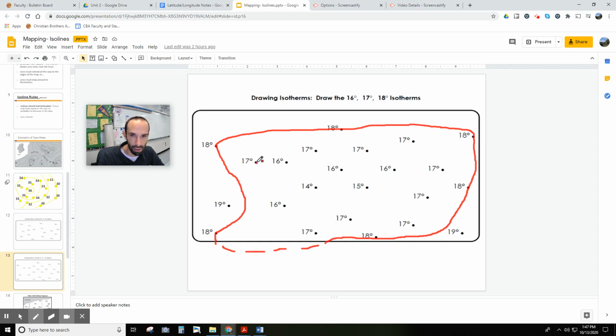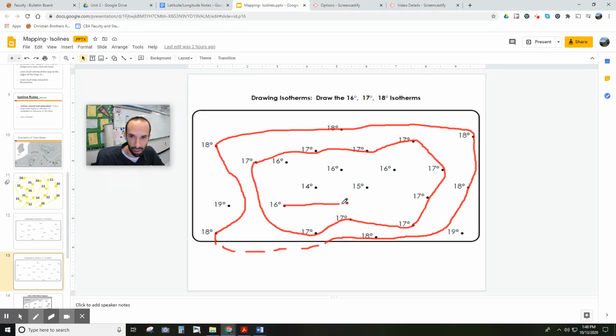All right, 17. Here's 17, 17, 17. Swinging around, and notice how this stays inside of the 18 bubble. Anything smaller than 18 is now inside of my circle, and anything smaller than 17 is inside this circle. Then we draw 16, and again, the same idea. We have to keep all the smaller numbers inside of the 16 bubble. I kind of missed the 16, I meant to hit that there, and then come around like that. Notice everything smaller is inside. Those are two really simple ones.